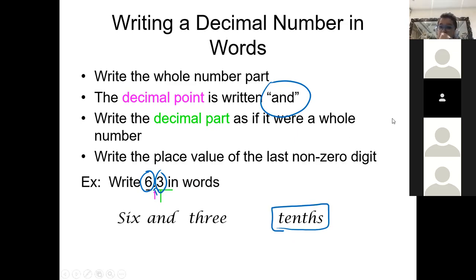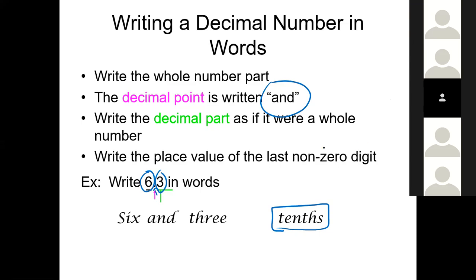Yes, Aya. Why did you put the S? Teacher, why did we put the S? Yes, because it's in plural form, because we have 3, more than 1. Teacher, when you said 6 and 3, but 3 here is in the ones place value. No, 3 is in the decimal part, Aya. 3 means that 3 parts are colored out of 10. Out of 10. Yes. So 3 is the tenth. 3 out of 10. So 3 tenths.